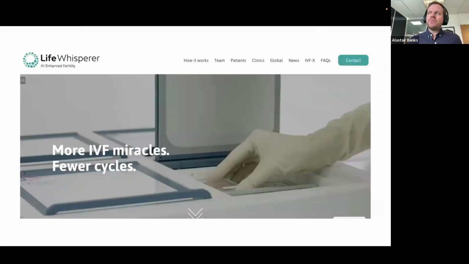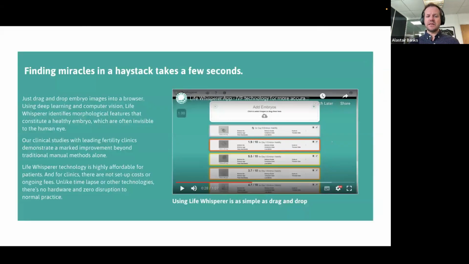This is also the time in the process where I might start looking for competitors to my technology. Interestingly, when I took on the AlphaSperm project, there actually wasn't very much in terms of competition, which is good, I guess. I did find a company called Life Whisperer. You can see here, AI enhanced fertility. But interestingly, it wasn't about the sperm, it was about the embryos. They were using AI to determine embryos most likely to have success.